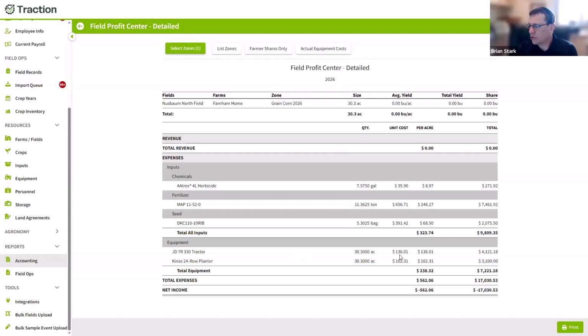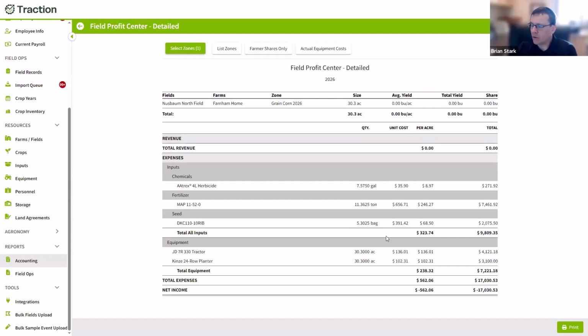It's showing $136 per acre to run that John Deere tractor across the field, and $102 per acre to run that Kinsey planter. Now those are pretty high costs, and I think what's happening, because I've only farmed a couple of fields, is I probably have a lot of expenses tied to that machine, so that cost per acre is pretty high at the moment for this field.